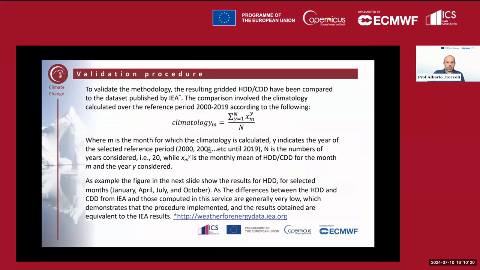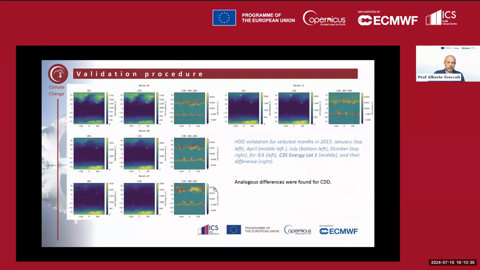And then we do some validation. The first step is to make sure that what we compute is very close to what the International Energy Agency produces with the data set I showed before. Without going through all the text here, I just want to show you that we get very, very similar results, and differences are mainly to do with the averaging over countries, so boundaries and so on, so very minimal differences. So this is just a sanity check, really.